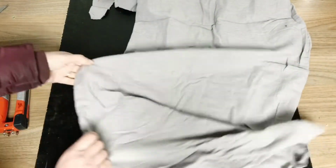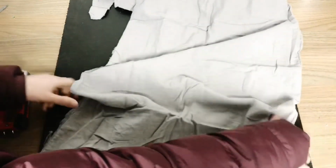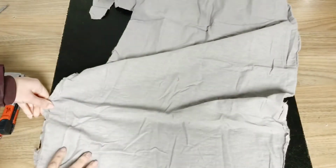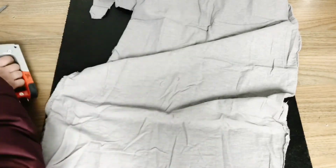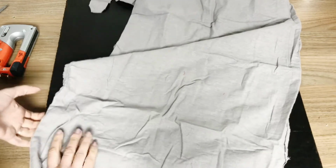So now what I'm going to do is get this very bit, and hopefully we can just, it's going to be very stretched, but let's hope for it. And I've got my staple gun here, so unlock it, it's ready to go. So I'm going to flip this over so that material is underneath.